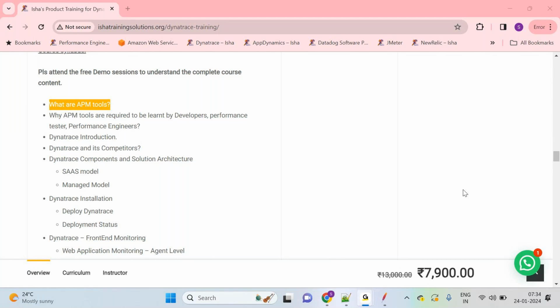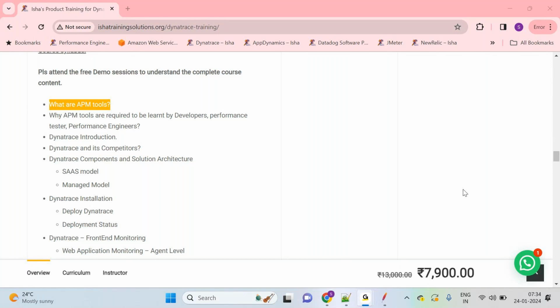They provide a little more information. That is the reason they call this an application performance monitoring or application performance management tool.